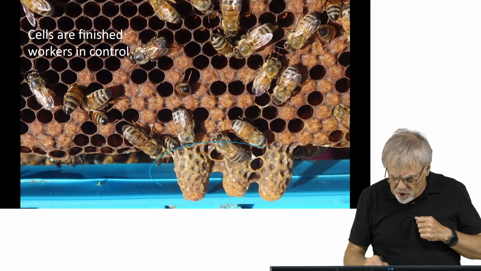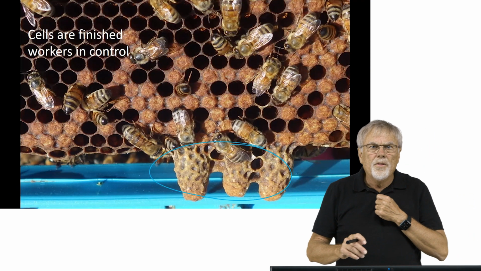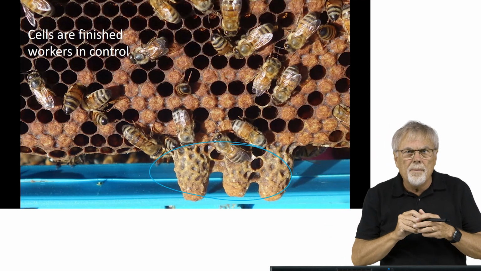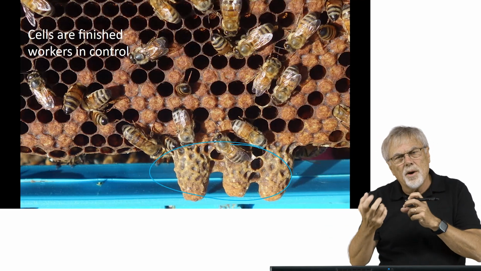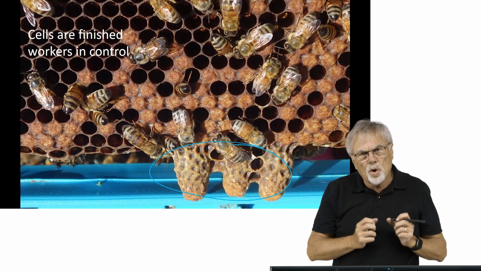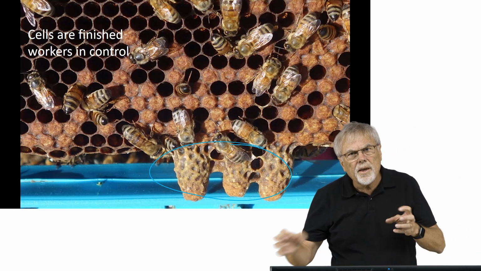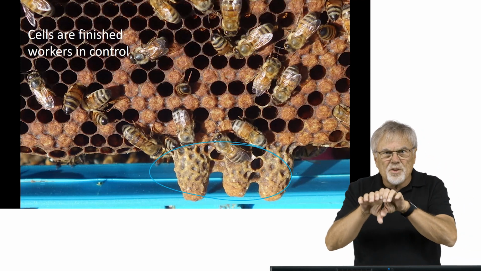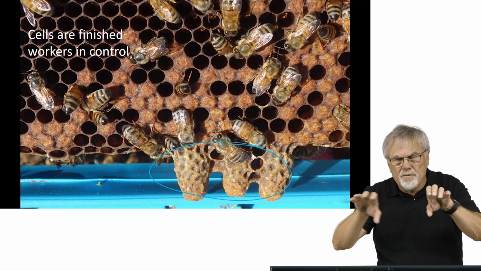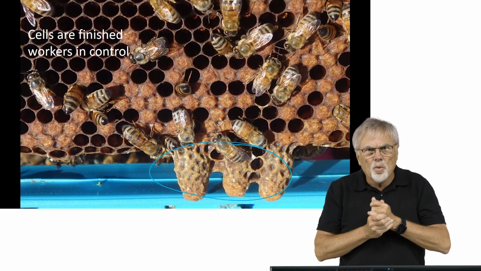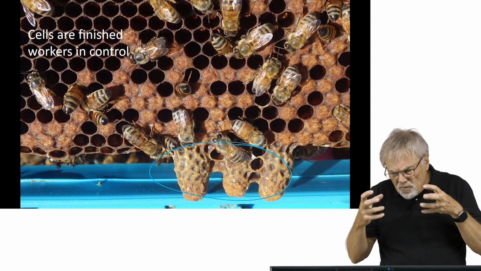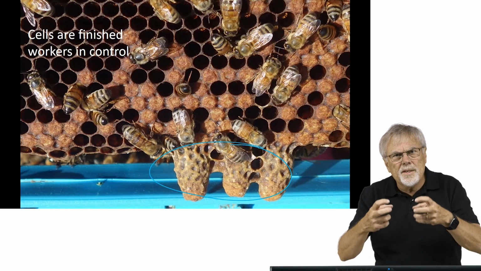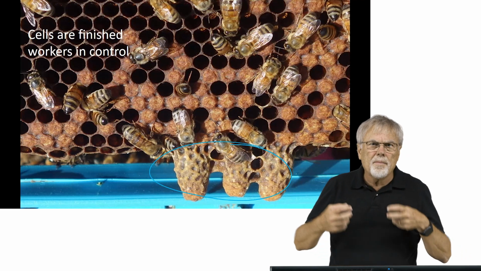Once the cells are finished, the workers are in control. They establish control. Up until that time, there's a play going, a duet going on between the workers and the larvae, to get them raised. Once they're sealed, you have a batch of queens sitting in there. You may have, again, 15 or 20 queens, and the workers then control the succession. They don't let the queens out until the proper time comes along.